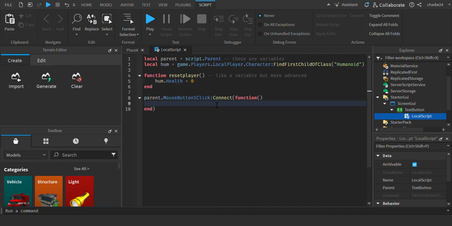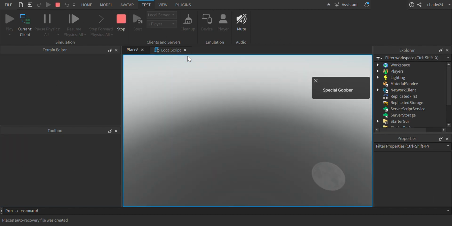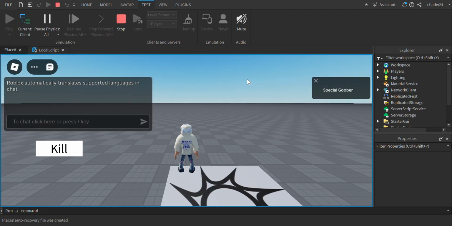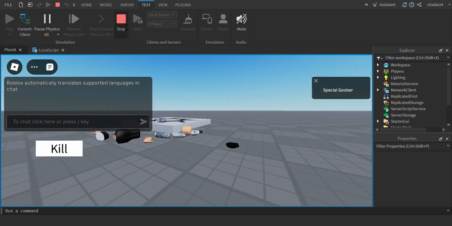Alright, and then after that function, we want to reset the player. So, after that, we can now reset the player. Maybe you press on that button.